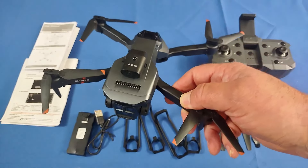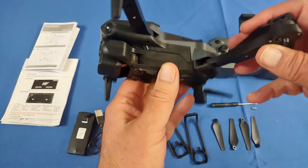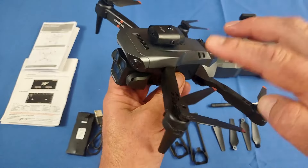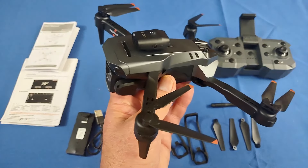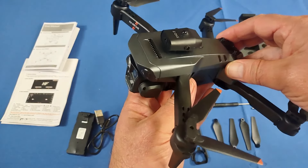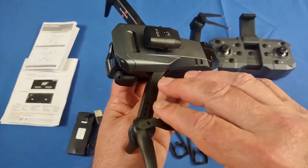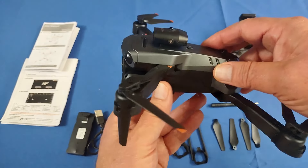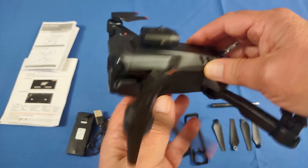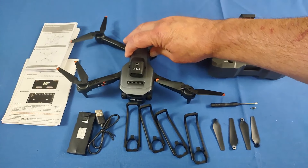But at this price range, what it is, folks, is it's a beginner's learn-to-fly drone. A beginner's learn-to-fly drone with a camera that actually works. It's kind of a pretty poor camera, it's $30, but again, it's for beginner pilots, young folks who want to learn to fly and want to get a taste of FPV. This actually will transmit to your phone, and you'll be able to view video on your phone of the drone while it's flying in the air.